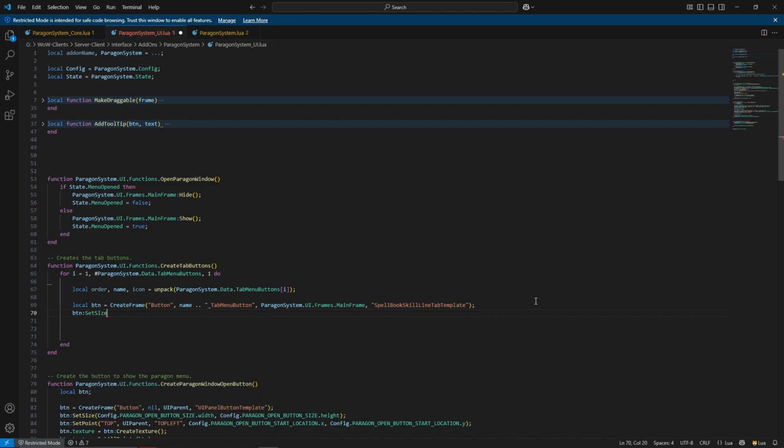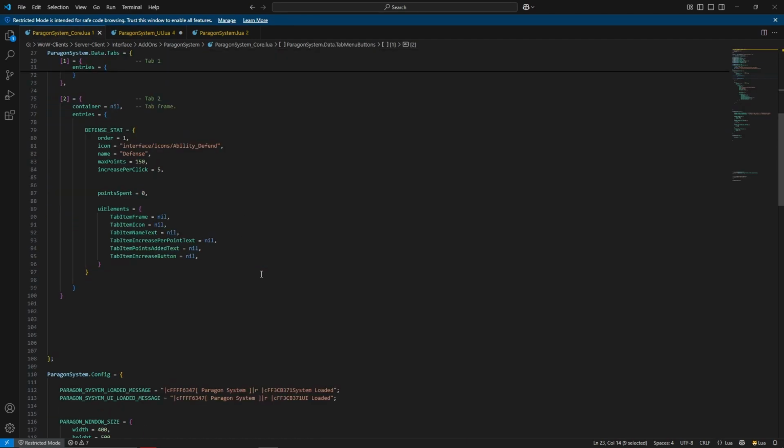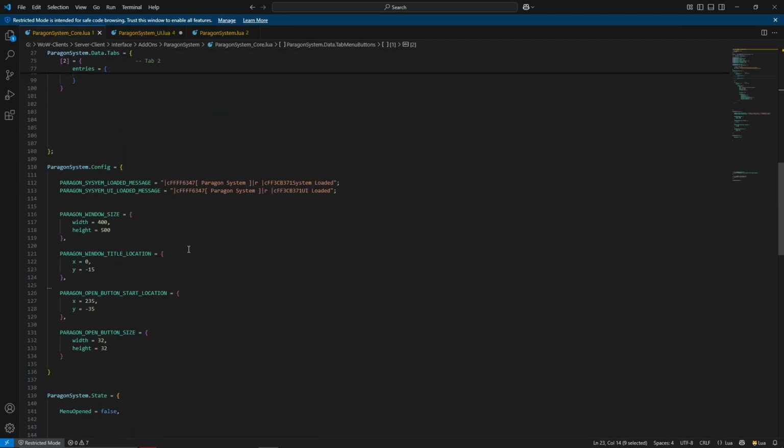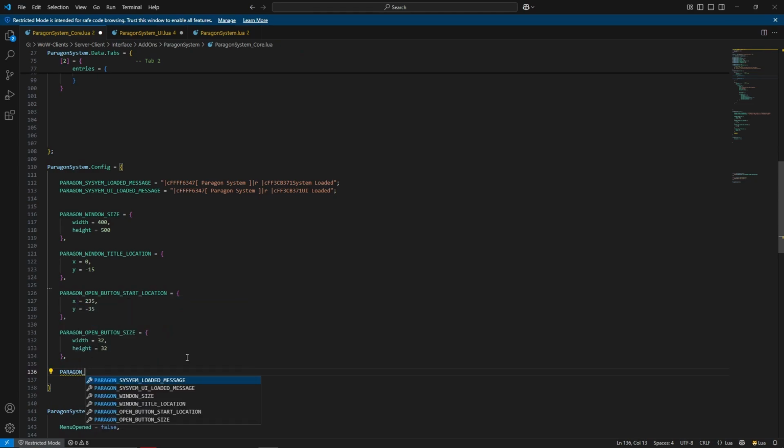Now let's set the size. SetSize. And I don't remember if we added it over here. No, we didn't. So let's add that to our config: Paragon_tab_button_size equals a table, an empty table now.